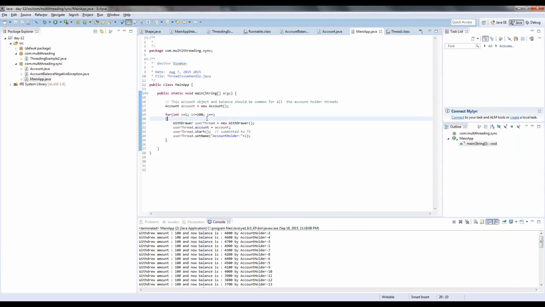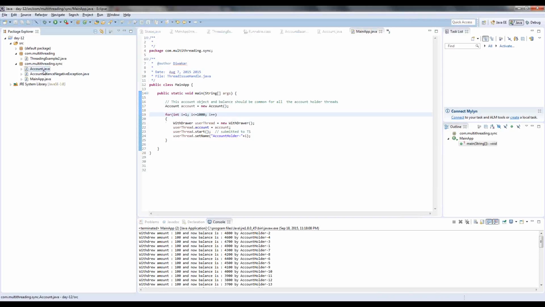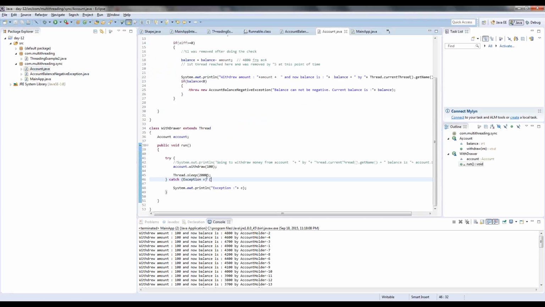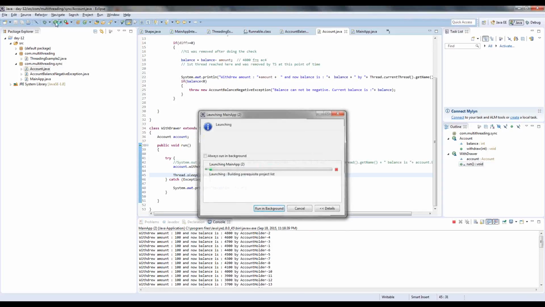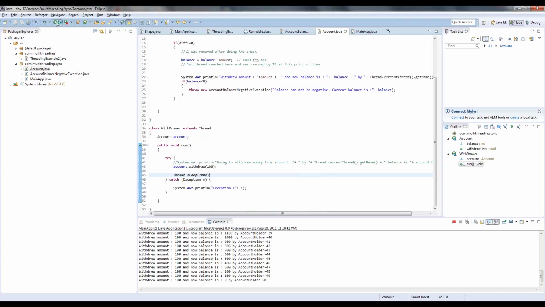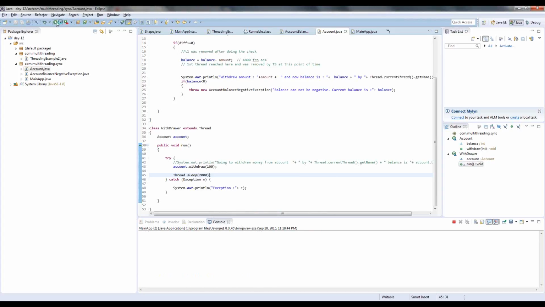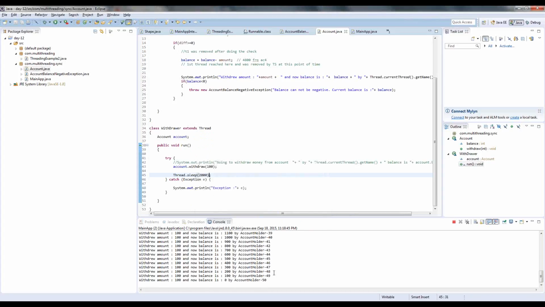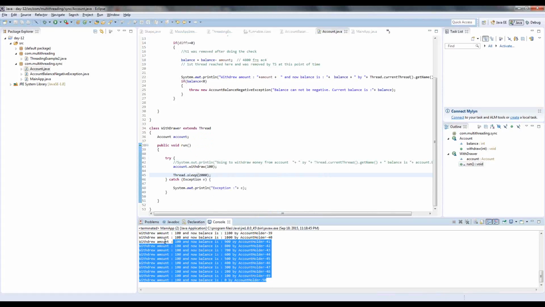Maybe my processor is very fast, so it's doing very fast calculations, but it will come eventually. If you create many threads, so many requests will come, you will end up getting that negative value some way or other. Actually, the chances of getting negative is very rare. I mean, you will get it eventually sometimes. Last time also I could not reproduce this.